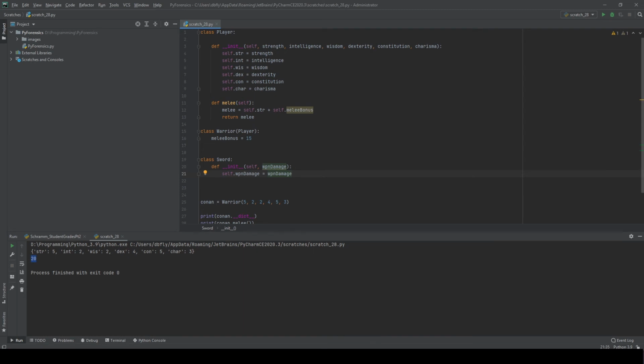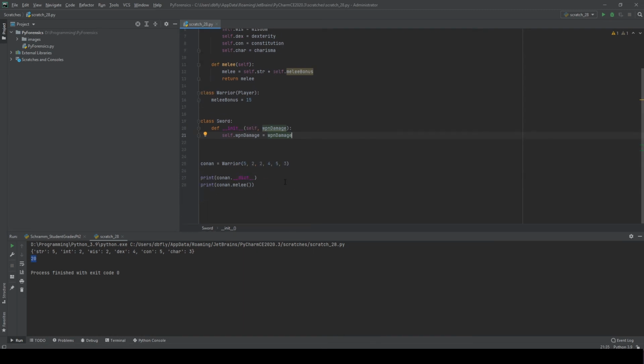So let's say we do this. Conan will take his melee. We'll give it another attribute. We'll give Conan yet another attribute of attack power, and that will be equal to his melee plus, we created a sword.